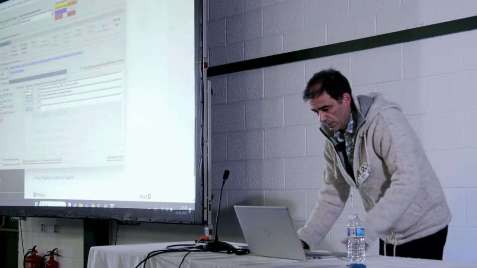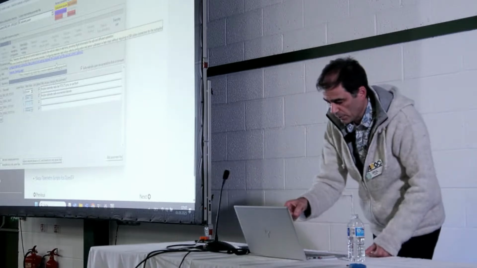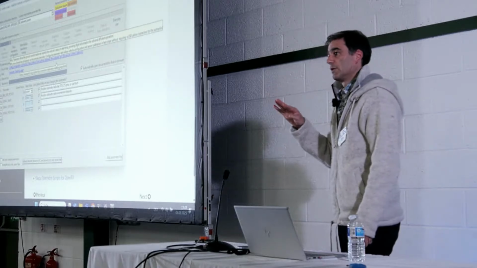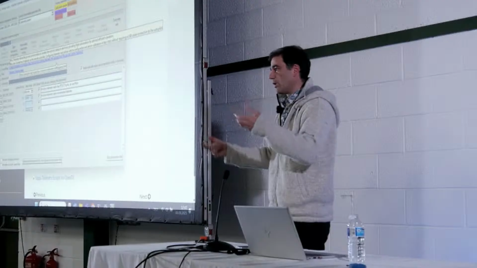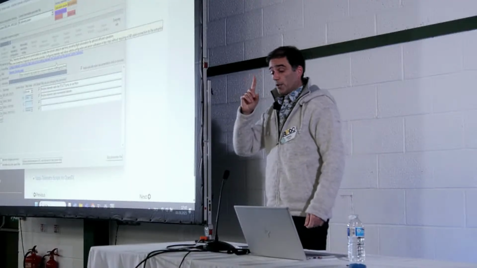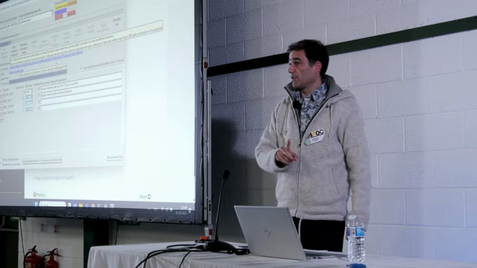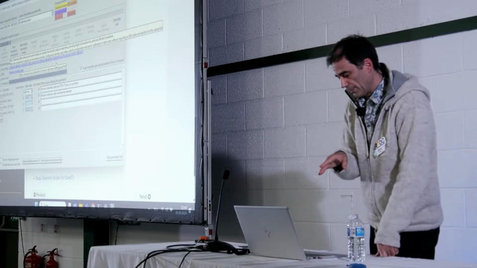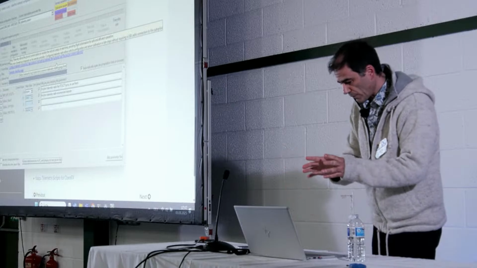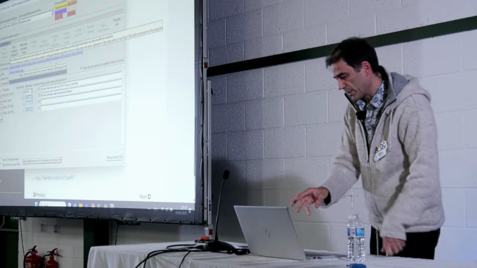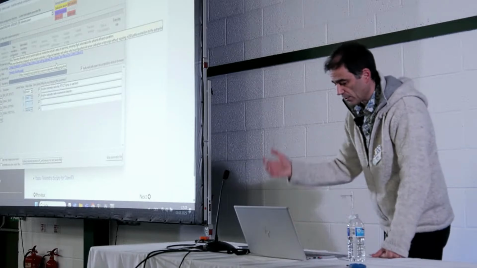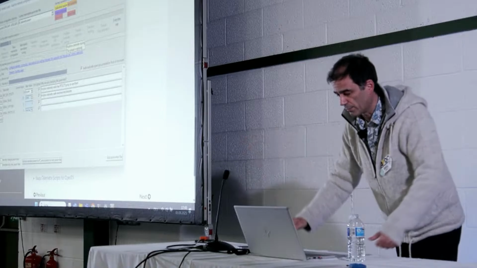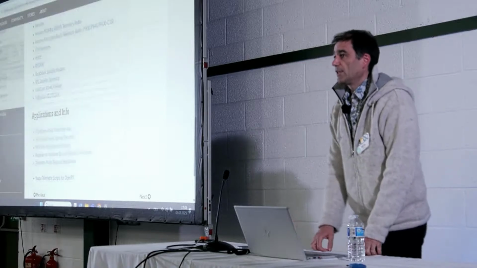So now that I've read the documentation, I should be able to set these 4 parameters. And that's what we're trying to ask our users here to do. It's not like, look, you have 1,200 parameters, set them all. What I'm telling the users to do is, right now, concentrate on the telemetry. Once you read the documentation for the telemetry parameters and set them, you're done. You can go to the next parameter, but you don't need to read the entire documentation. All right, that's it. Thank you very much.